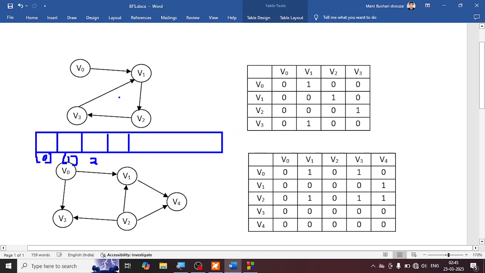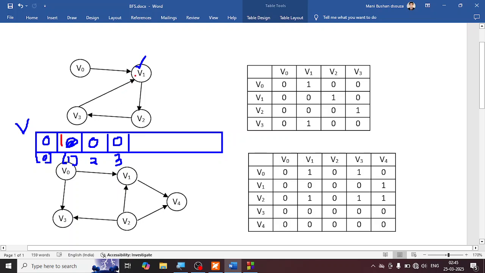So initialize the visited array as all zeros. Why do we initialize with 0? To say that none of the nodes are visited. Initially no nodes are visited. The minute you take one of the nodes and process it, you change the status and make it 1.